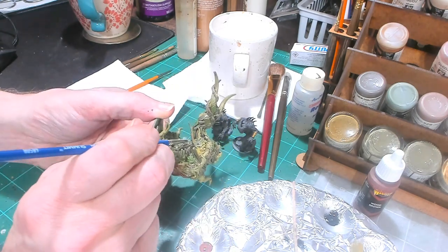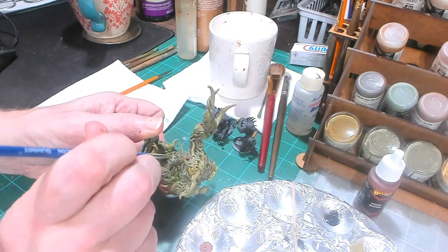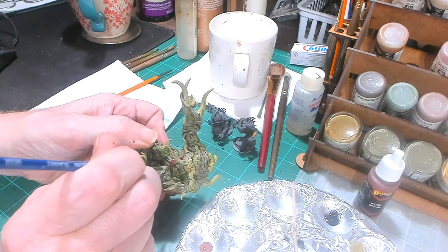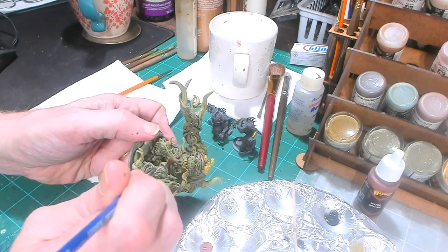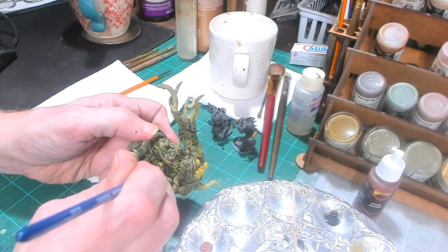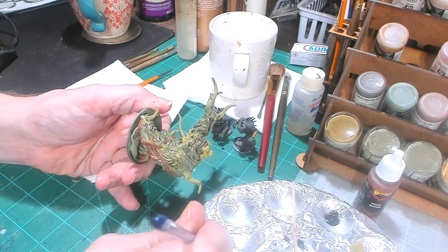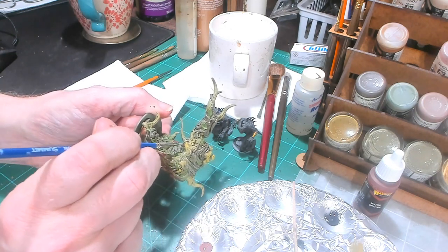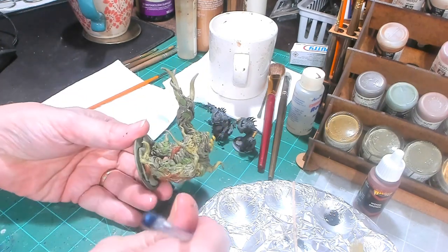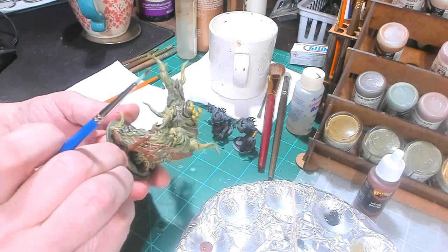Okay, now we've got this big strap going across its chest. And I'm not covering it 100%. I'm just getting a little bit of paint and then applying it to the majority of that piece, but I'm not giving it a 100% coating. It comes back to that wet brushing again.